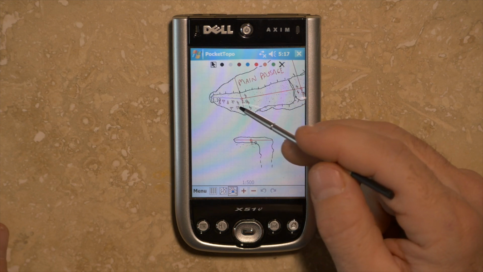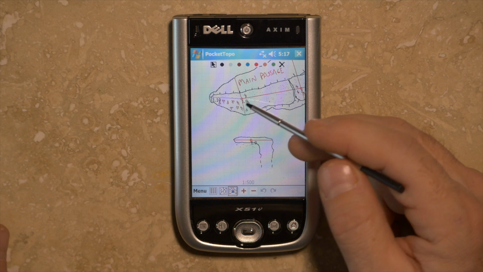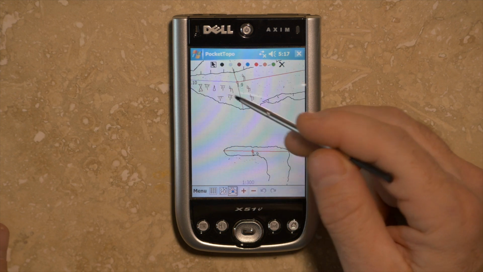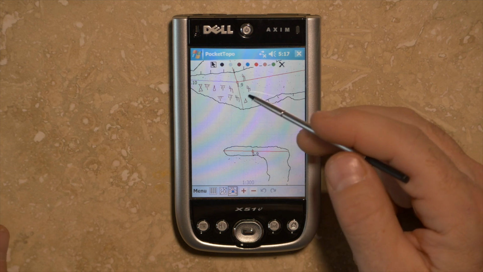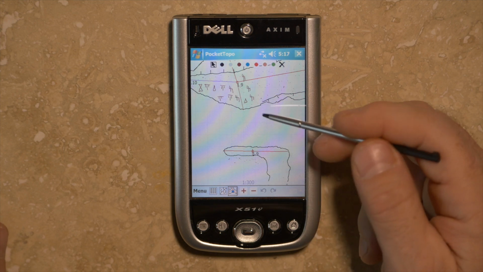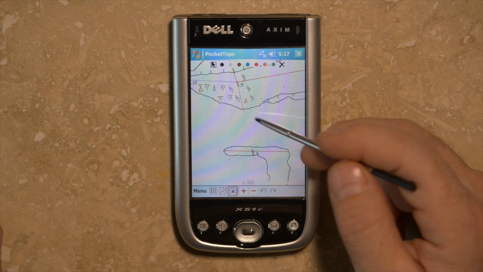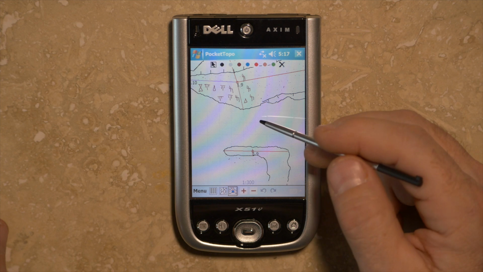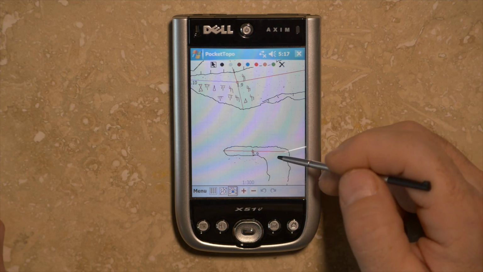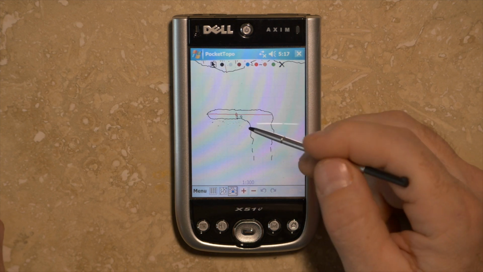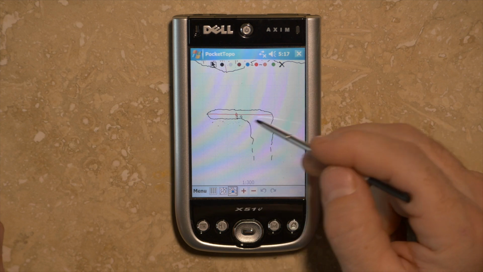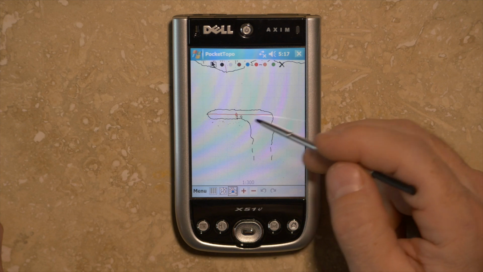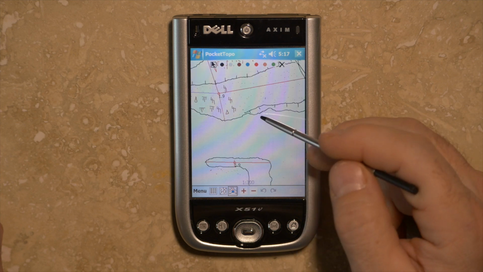using a symbol library, if I want to draw symbols like stalactites, stalagmites, or helictites that exist in this passage, I just draw them by hand. And I may use a particular color to differentiate them from other features in the cave passage, but I just draw those symbols out, and it's reasonably quick. It's at least as quick as it is on a piece of paper. You can see a cross section here, and again, the left, right, and up and down measurements show up and give you some guidance as to where to draw the walls and the ceiling and the floor.